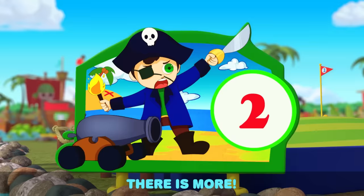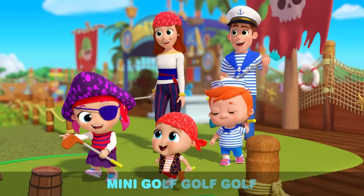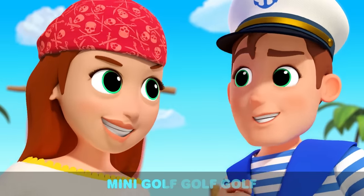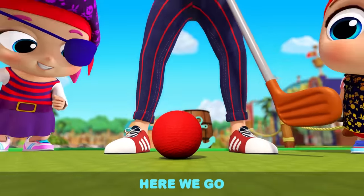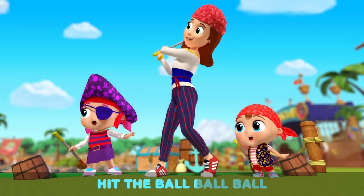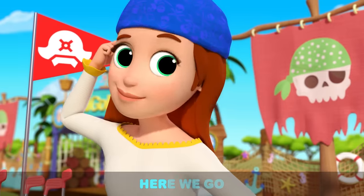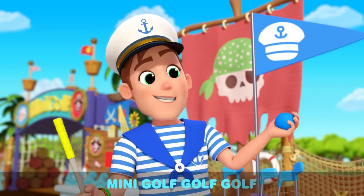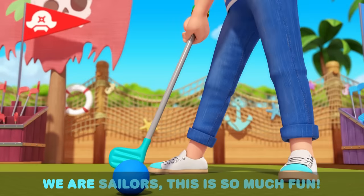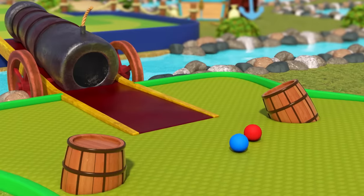There's more. Mini golf, golf, golf. Here we go, mini golf, golf, golf. Hit the ball, ball, ball. Here we go, mini golf, golf, golf. We are sailors, this is so much fun.